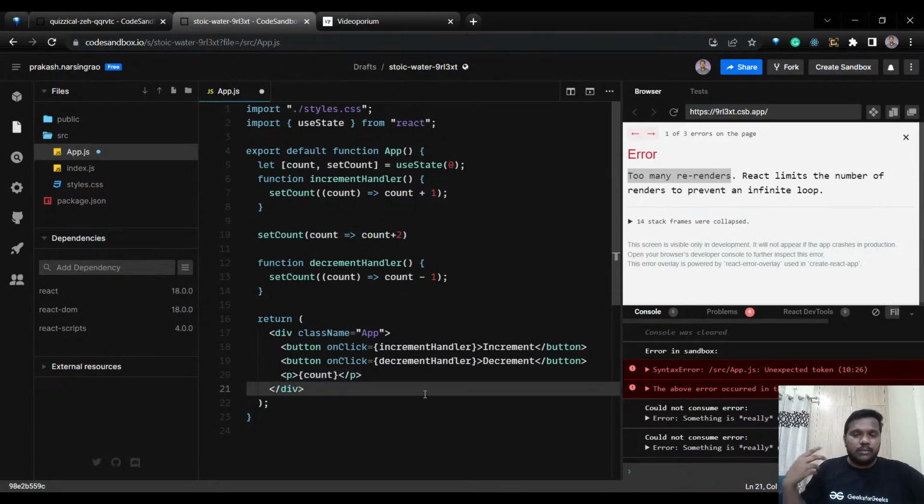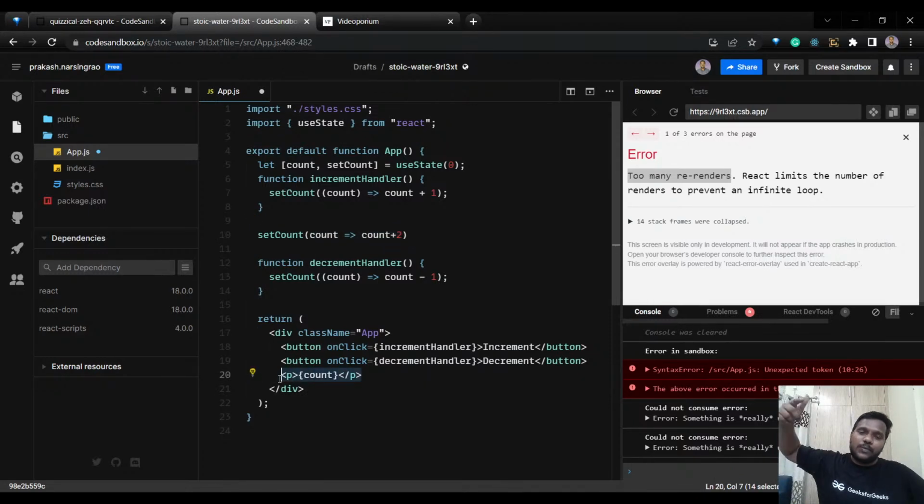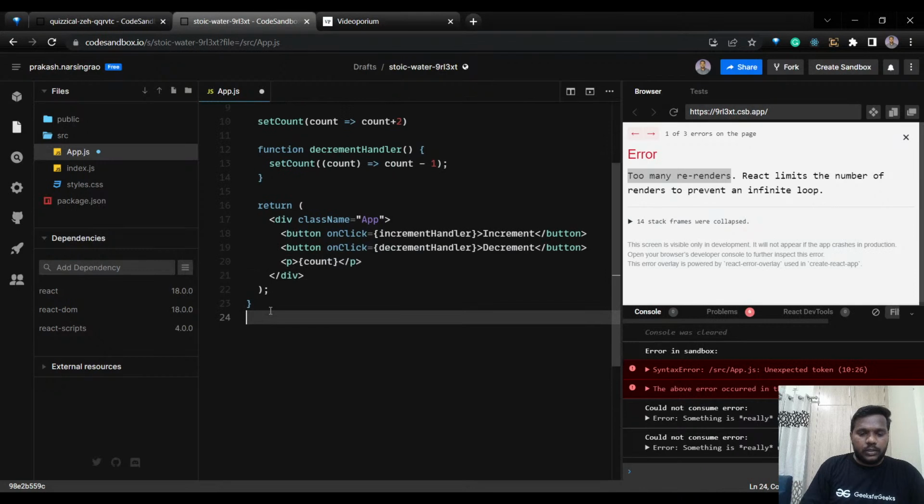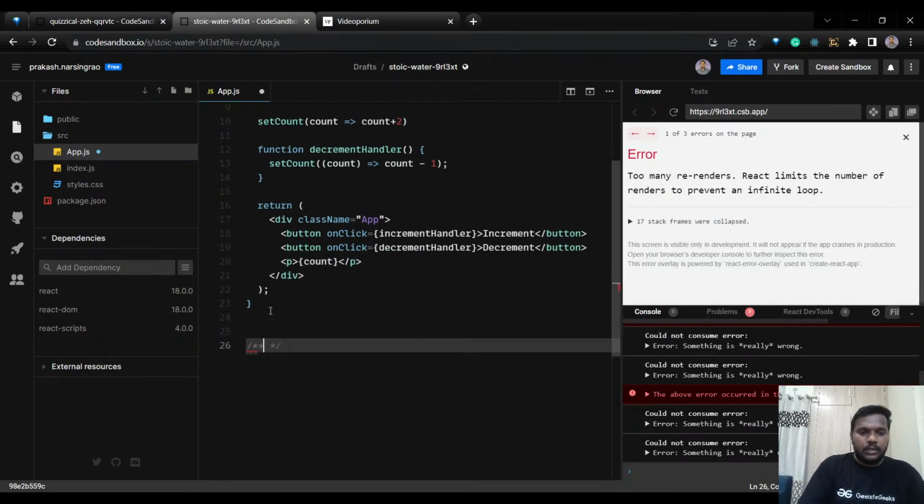Another simpler way to understand this is that since this is going to keep on changing the value, this is also going to be changed continuously. So it's an endless process, and it goes into an infinite loop, just like a while loop. Let me take an example from JavaScript.